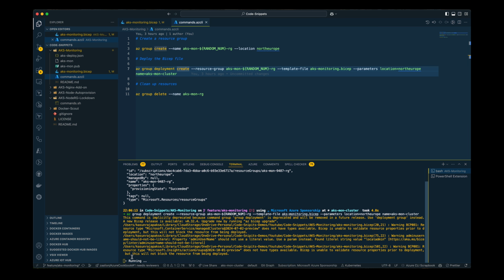Okay, now you can see Bicep is starting to deploy the cluster. This will take a few minutes. After this is finished, I will come back and we will go through the Azure portal and see how it works.